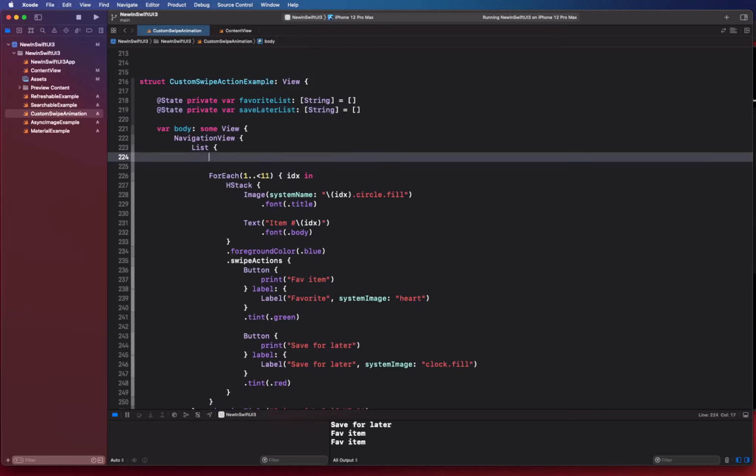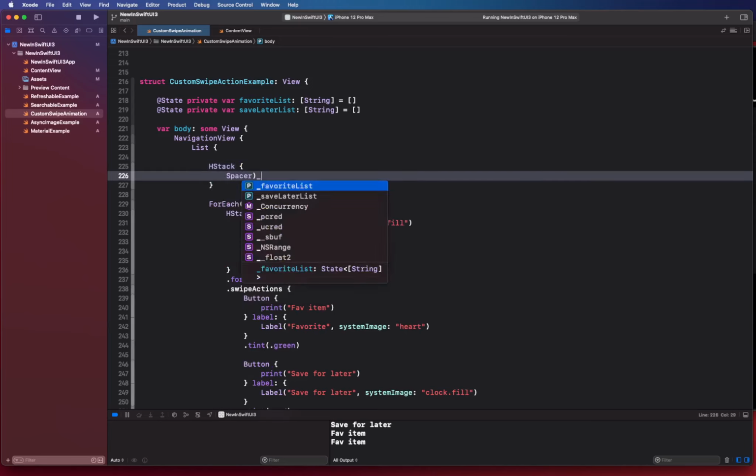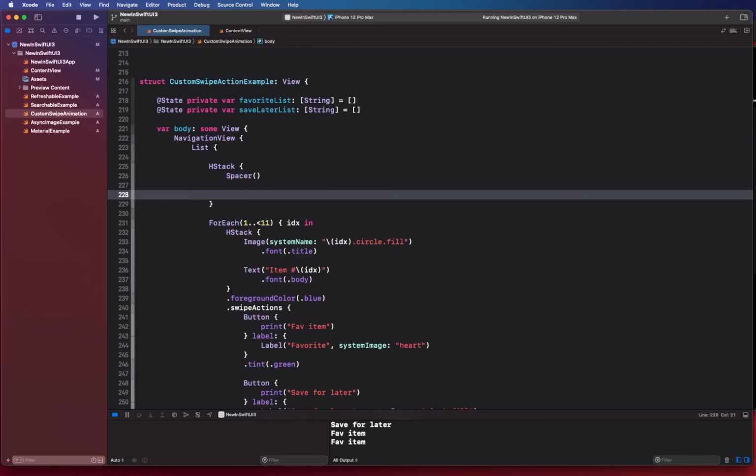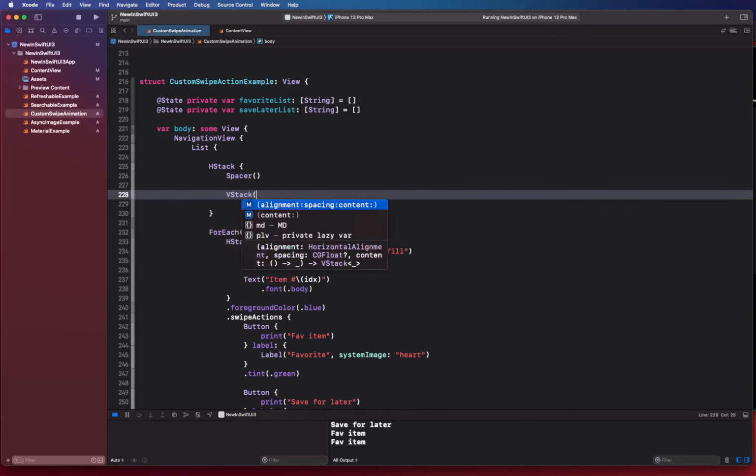And inside the list, at the top of the list, we're going to create an HStack. This HStack is going to have a spacer, okay, and then a VStack. In the VStack, we're going to put some spacing of about 10 points.